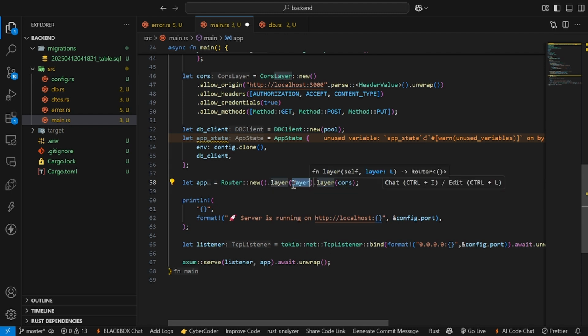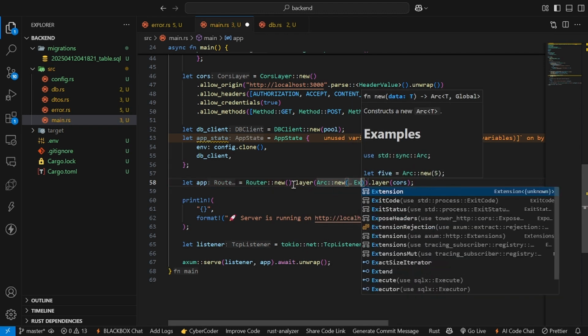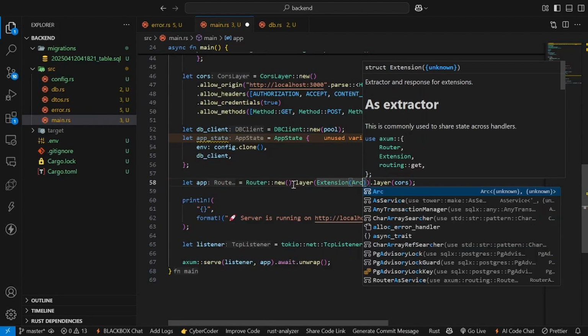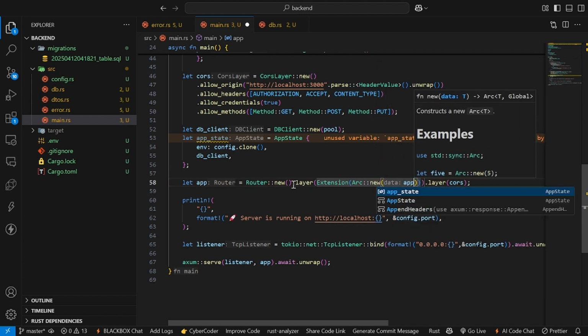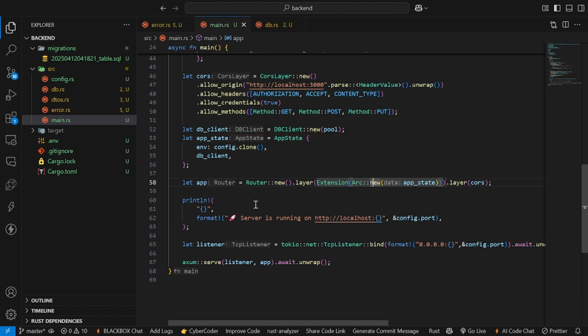Otherwise you can write Arc new, extension Arc new, app state like this. Okay, now the error is gone.